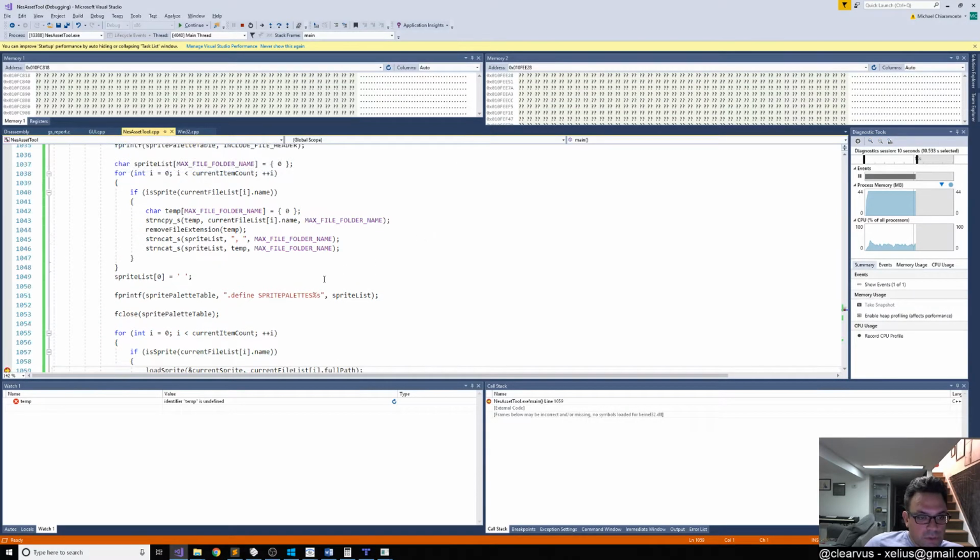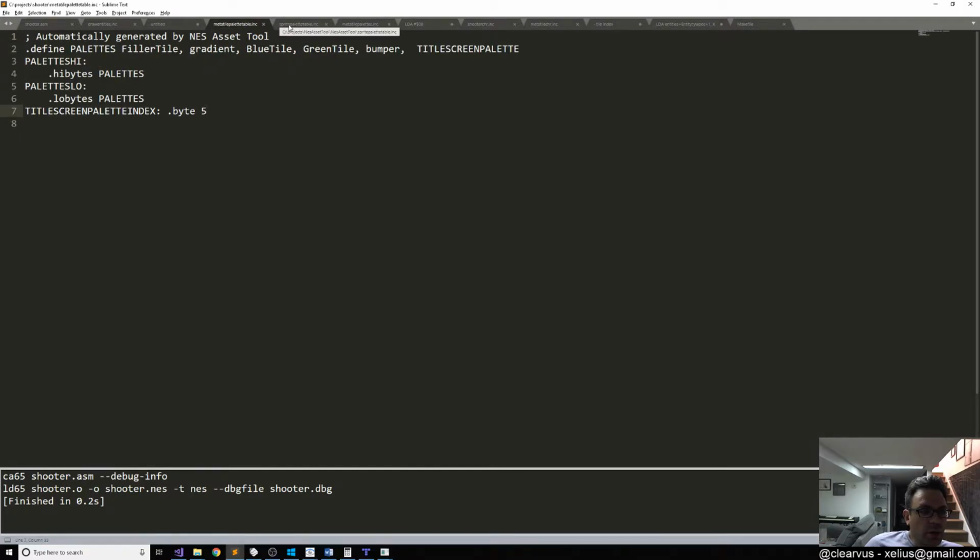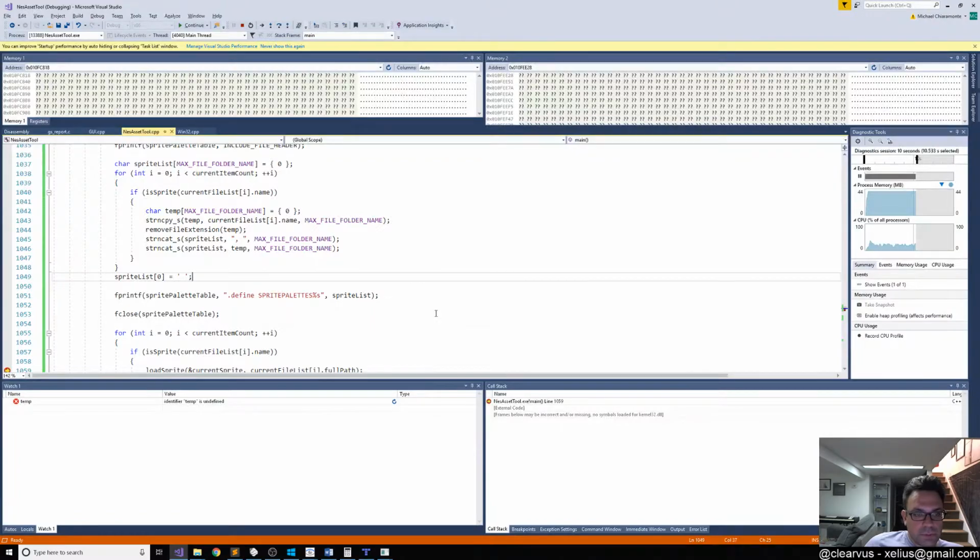All right, why does it have an extra space with the sprite list? Oh, because of that. Whatever. Okay, it's just a space. It doesn't matter. All right, so we've got that, and then we need the high and low part of it. All right, and that's relatively easy to do.